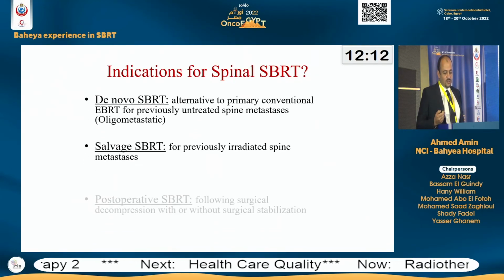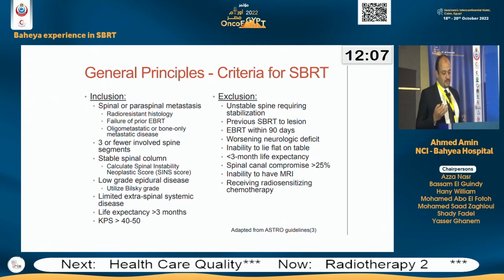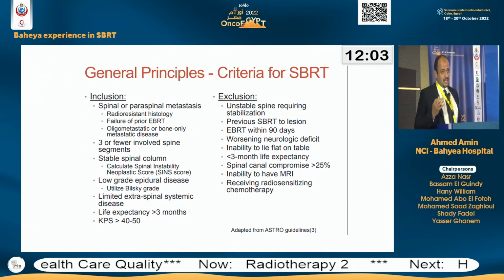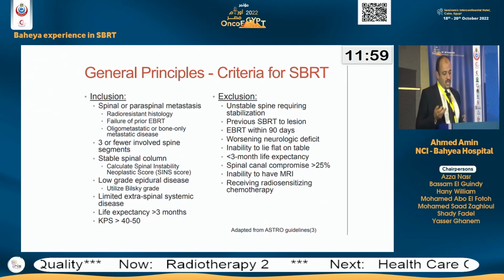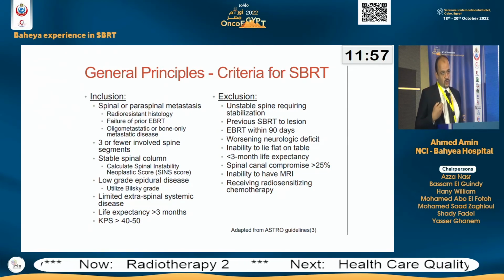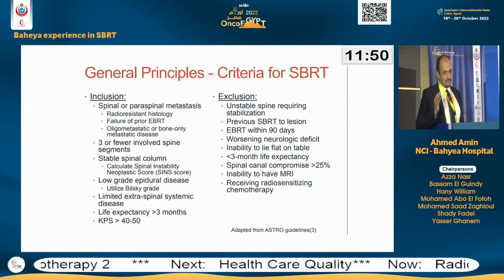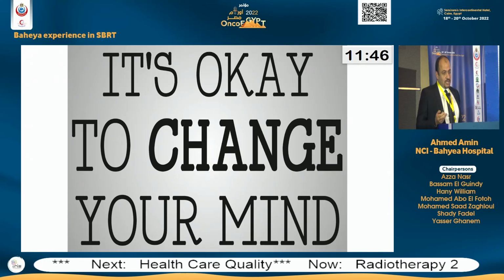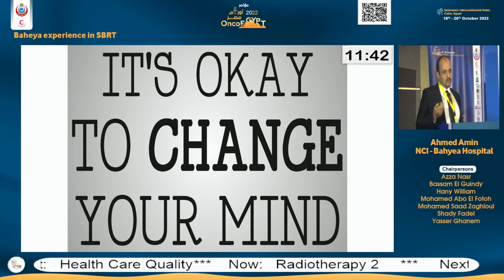For the spine, I'm not going to talk about the technical issues, but there is very interesting data from ASTRO defining the proper patient for SBRT. You're encouraged to use this. In my hospital, we use this data to properly select our patients before prescribing SBRT treatment. You have to remember that it's always okay to take one step back.